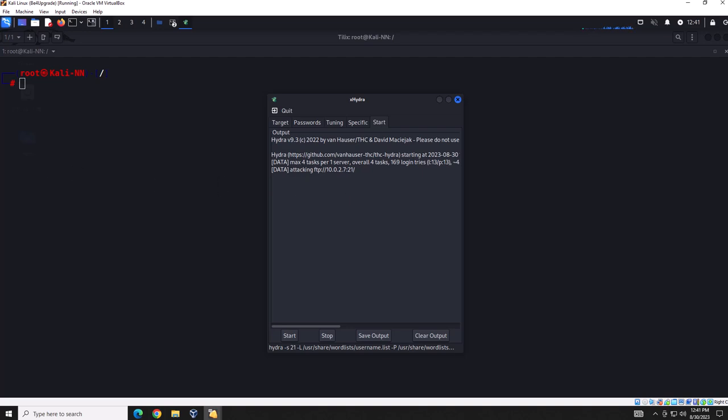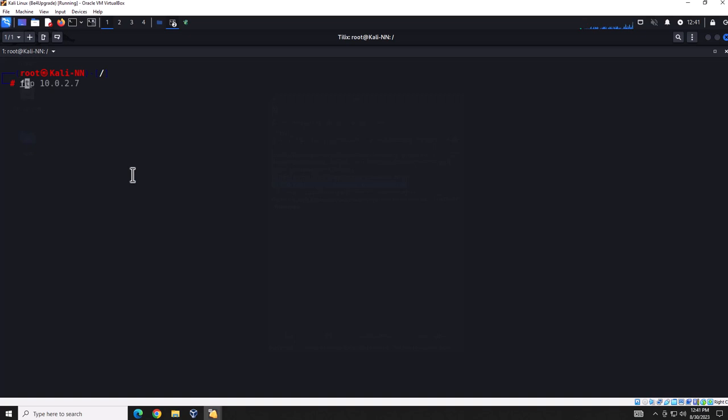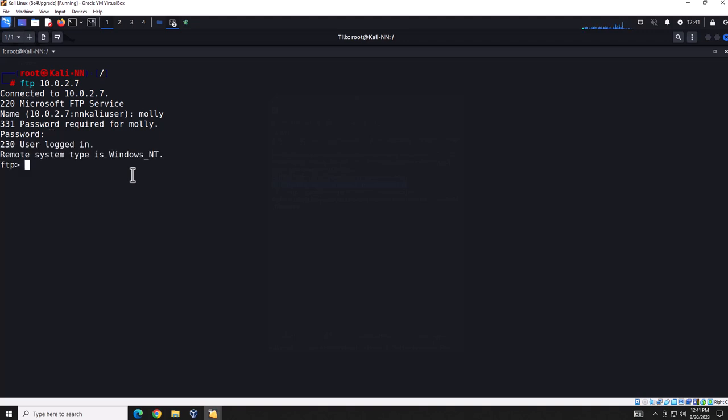It should be pretty quick because I use the same passwords. And there you go. I'm not very original in my labs. And there's the next one. So what we should be able to do now is FTP to that IP address and log in with Molly. As you can see, the whole point of that, I know it's quick and dirty, was to show you that Hydra doesn't just work against Linux targets. It works against Windows, and technically it would even work against iOS or Android devices. It's more protocol based and security control settings based.